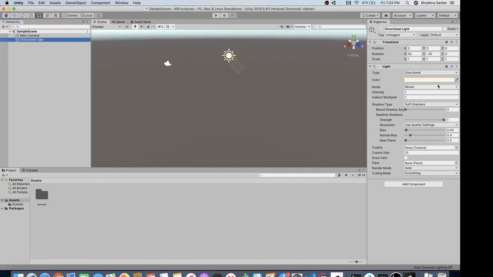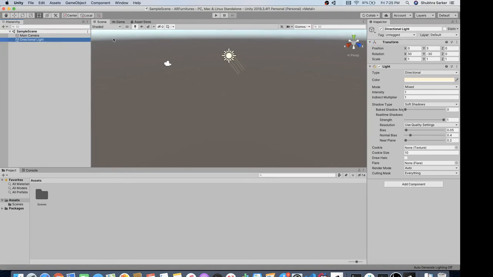This is called the inspector. Currently we are just going to talk about three windows which are really important. Hierarchy, which contains all the game objects. If you click on one of the game objects, on the right hand side we have the inspector, where we can see the particular properties of that game object. For example, I am clicking on the directional light and that shows me all the properties of the directional light on the right hand side of my window, right?